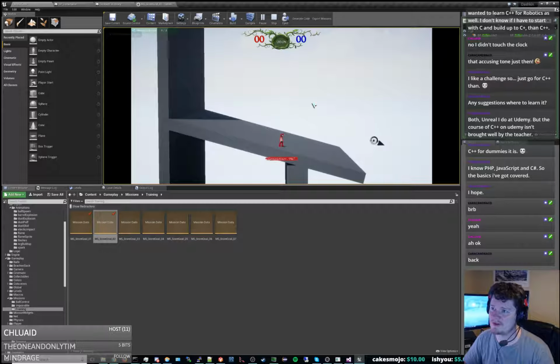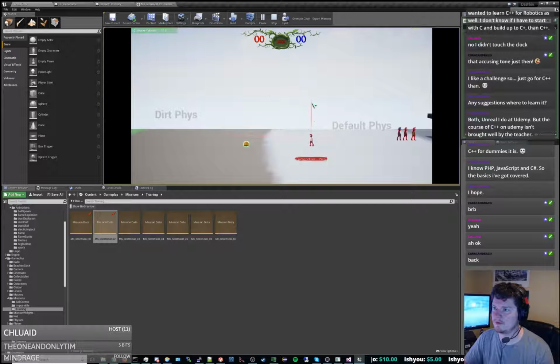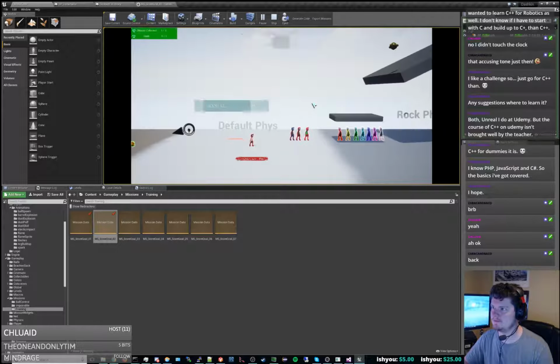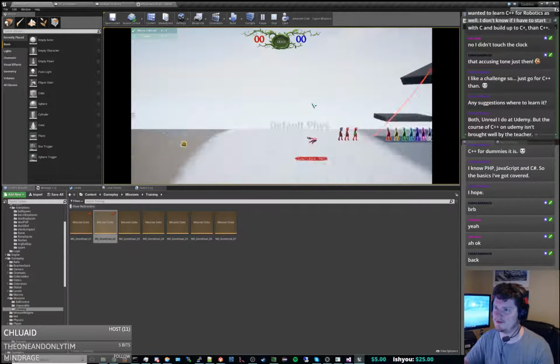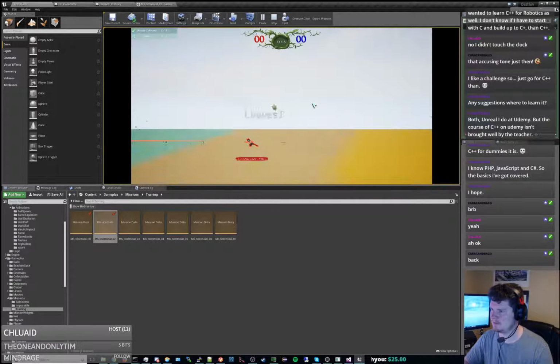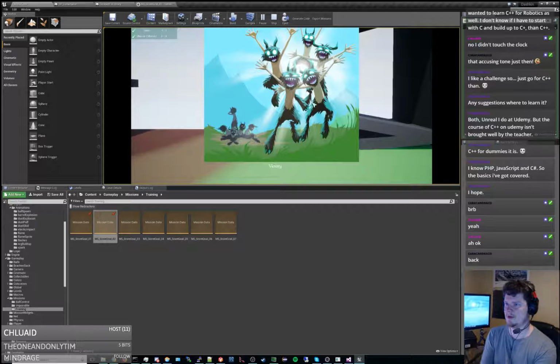So objects collected 0 of 2. 1 of 2. Objects collected 2 of 2. Excellent.